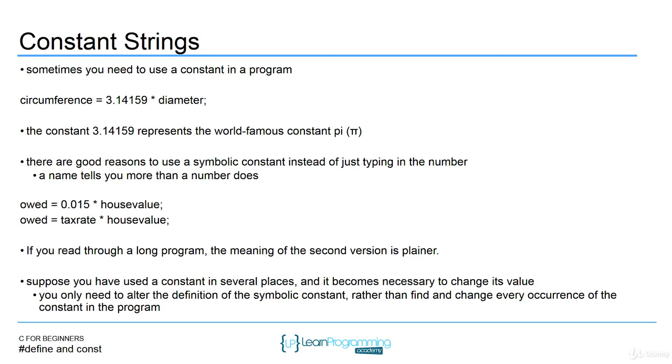Whenever you see a number used in a program that's not stored in a variable, it's usually best to create that number and put it in a constant. Because then, if you use it multiple times and that changes, all you have to do is change it once. You don't have to change it everywhere you use it. So avoid magic numbers, use constants.